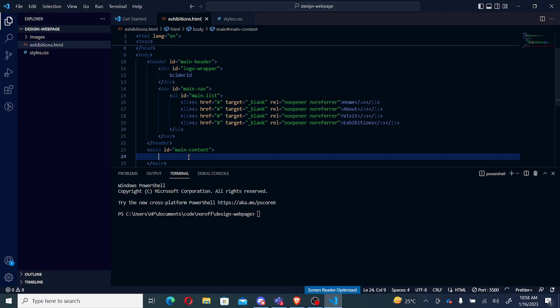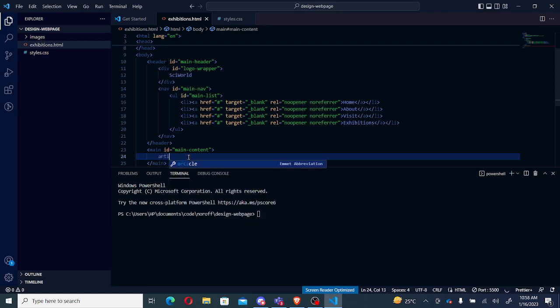Then I can have a kind of article. Why do I call it article? Article is just a self-explanatory kind of content. As you can see, that page is for exhibition, so I don't need to have a section. Section is just to group the content of a page into different segments. But everything I'm having in this page is for exhibition, so it's logical to have an article and not a section there. So I'll just come with article.